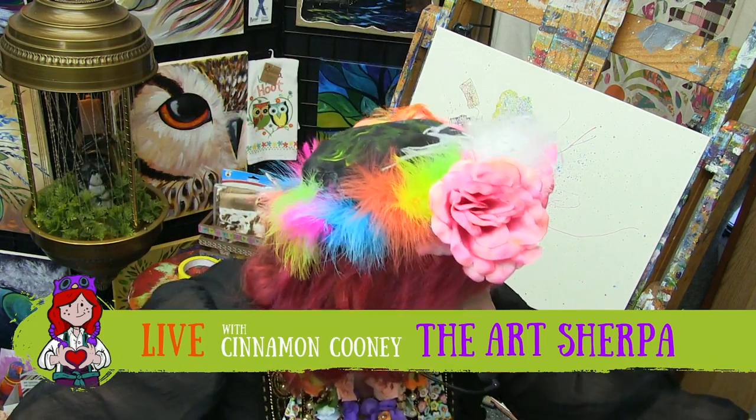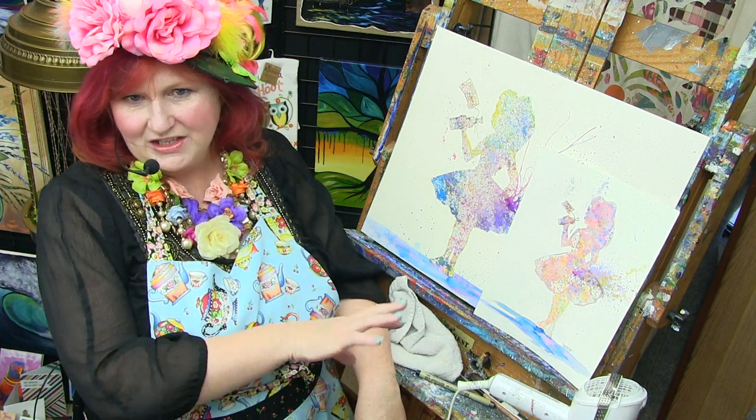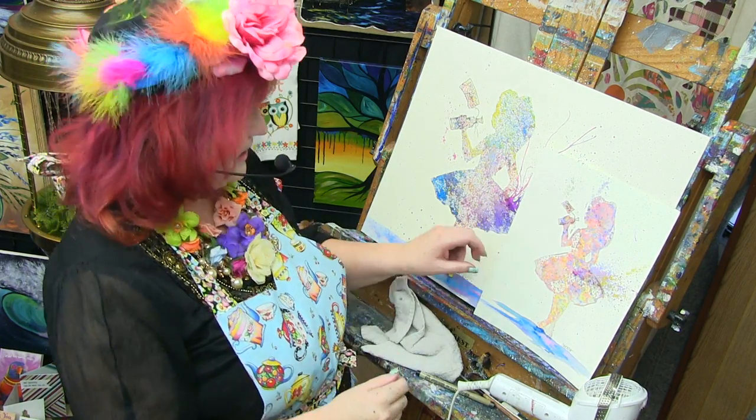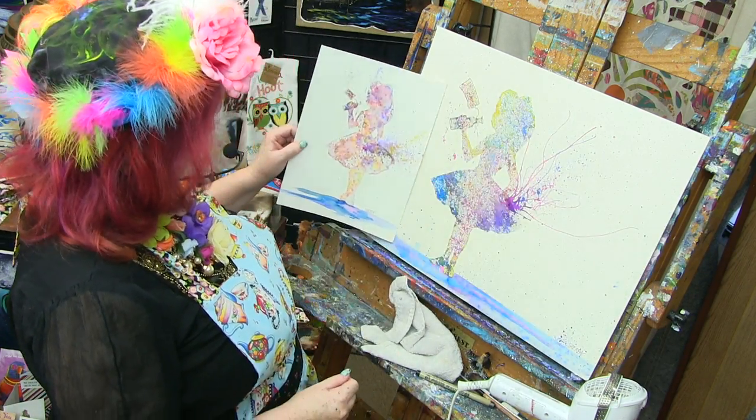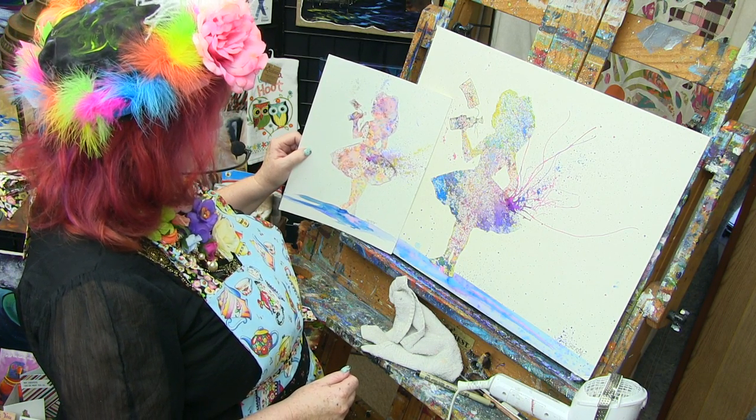And so you can see how they're a little different every time they're created. They'll each time have a little different personality. But that's okay.